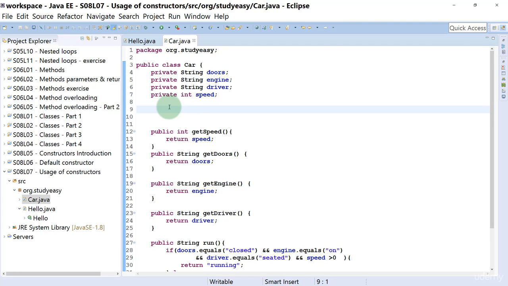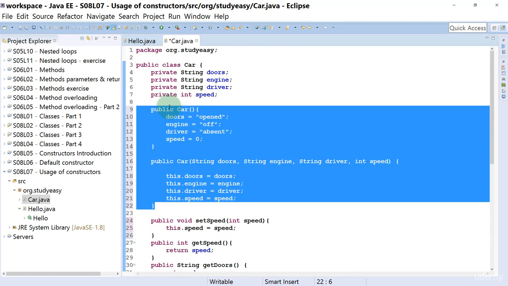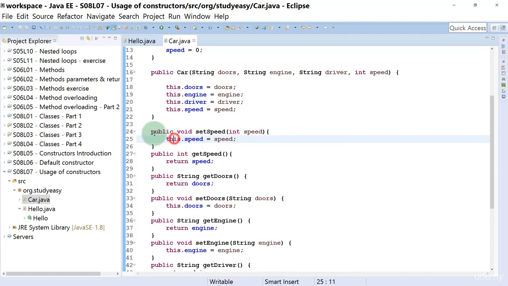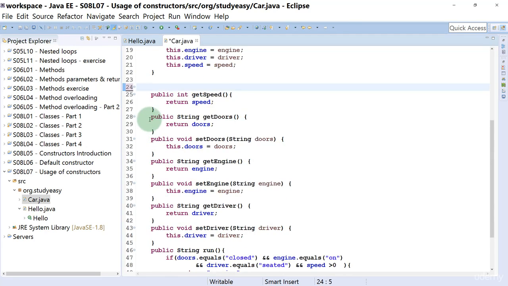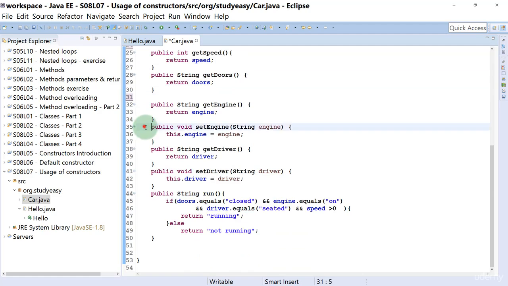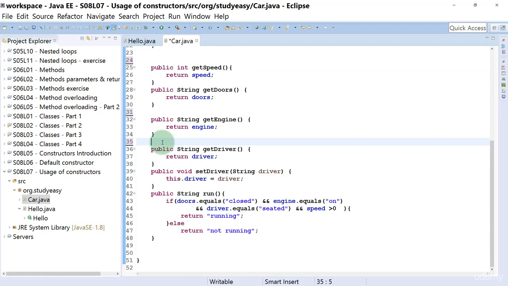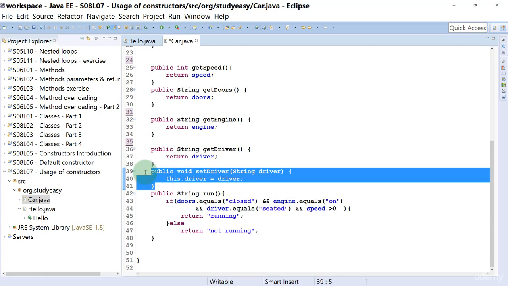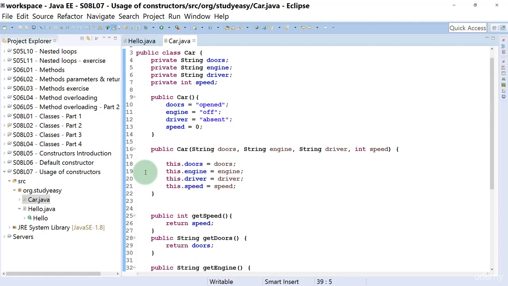Oops, we need to undo the changes first, and now let me get rid of these setters. That would be a better idea. Give me a second, let me do these changes real quick, and now things are looking better. All right, so now the mess has been cleared and everything looks good. And this is what is expected.